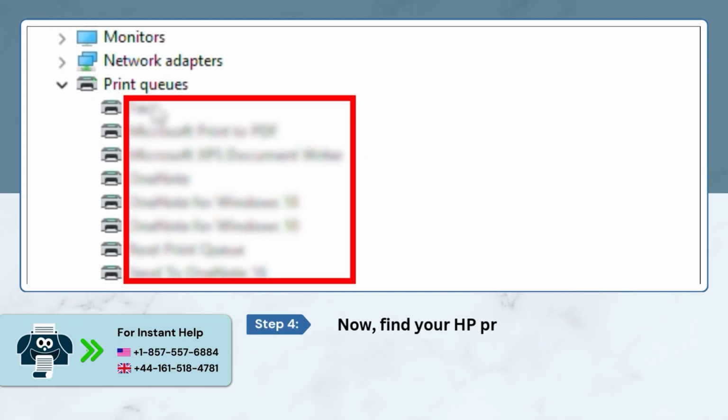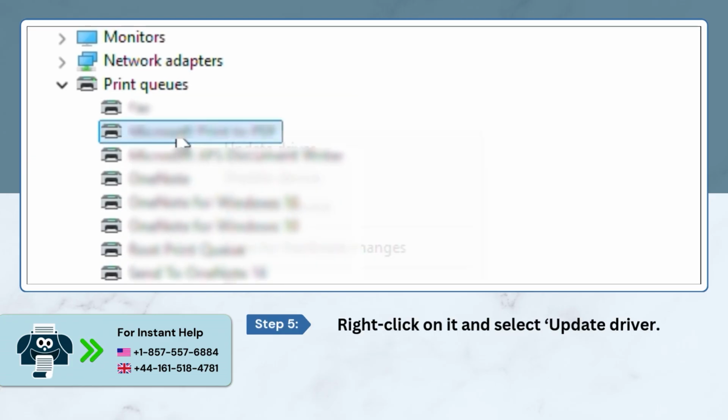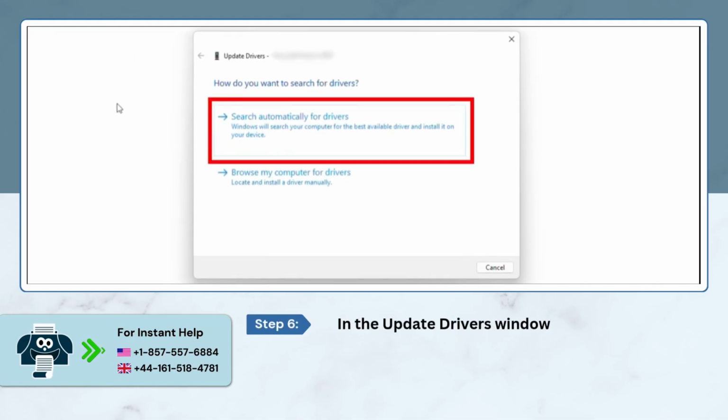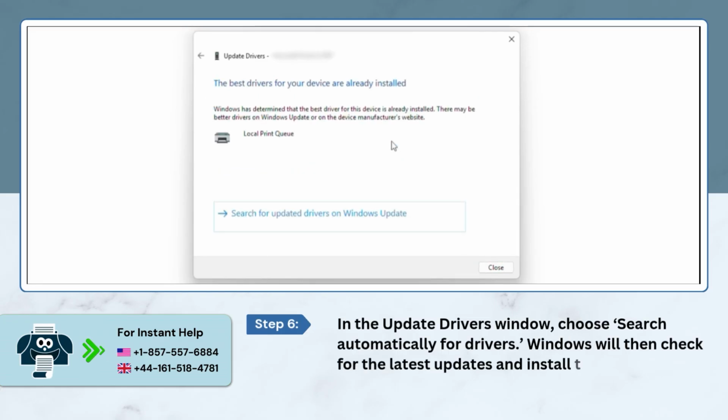Now, find your HP printer in the list. Right-click on it and select Update Driver. In the Update Driver window, choose Search automatically for drivers. Windows will then check for latest updates and install them for you.